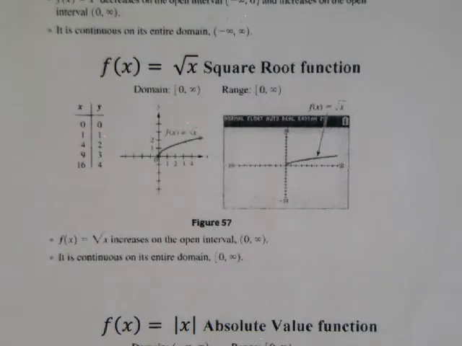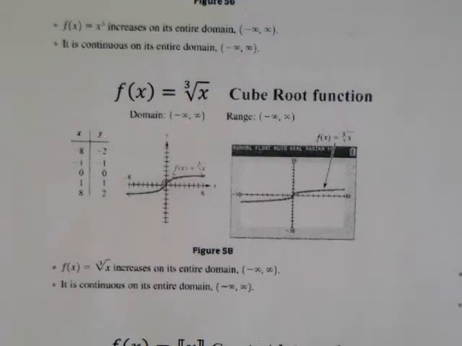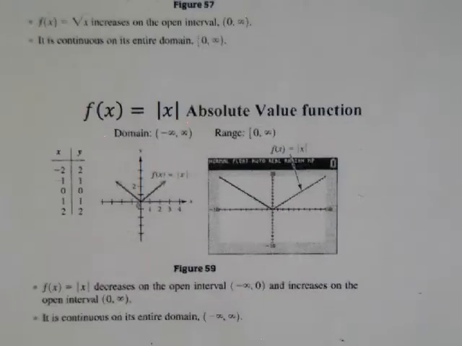We introduced the square root function earlier in the chapter. And again, the key is find your squares so that when you take the square root, you'll have whole numbers to graph. On the other hand, here is a cube root function, which looks very similar to the cube function, except it's been rotated on its side. Absolute value function gives us our v. So u for the squared function, v for the absolute value function.